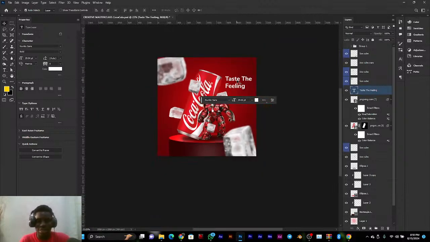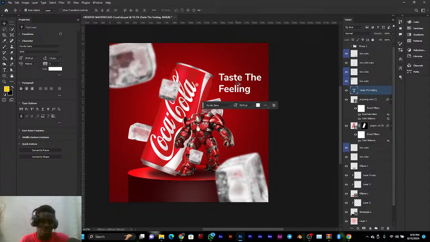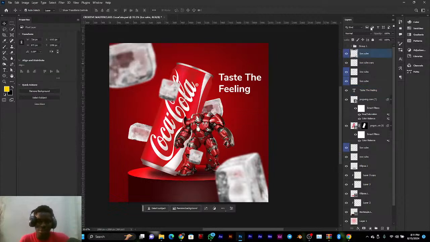Now this text isn't getting so much attention, so we might have to move the object in our design to one side, so that we can give some breathing space to our text.